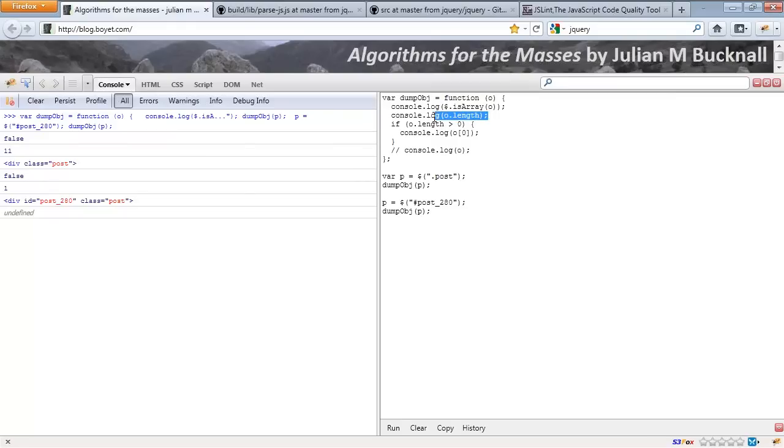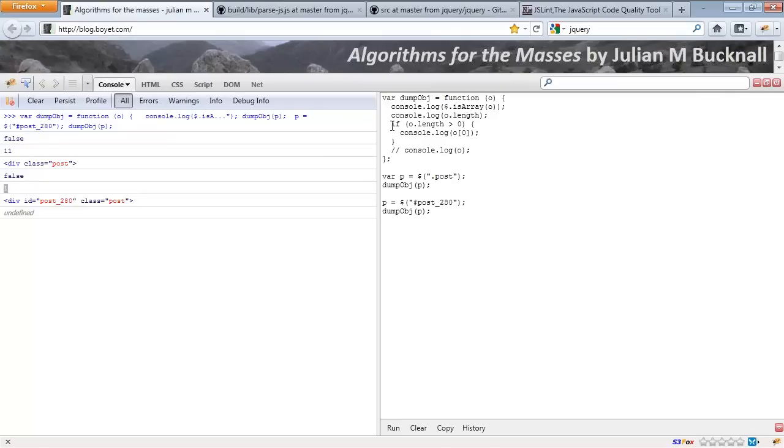However, I'm going to print out the length property of the object passed in, and the first one returns 11, and the second one returns 1. So that sounds like I have 11 elements in my page here, which are a class post, and I have one element, which is correct, whose ID is post_280.